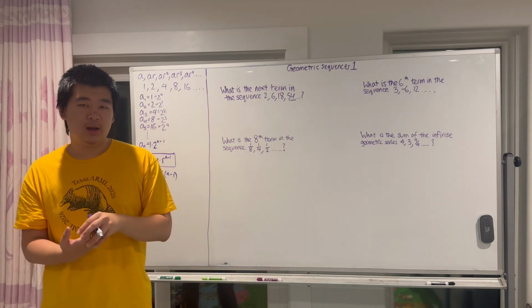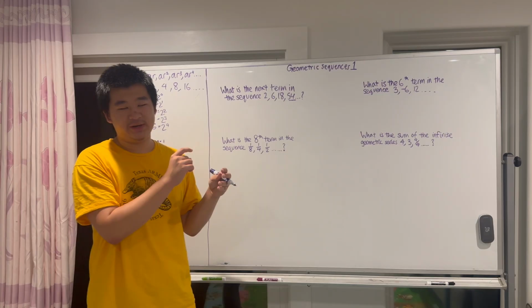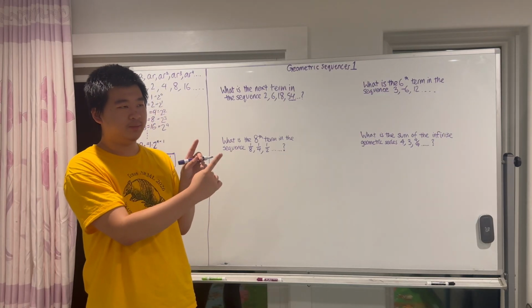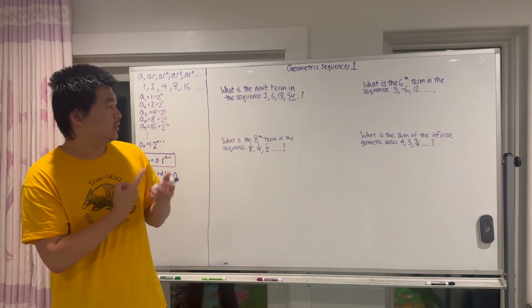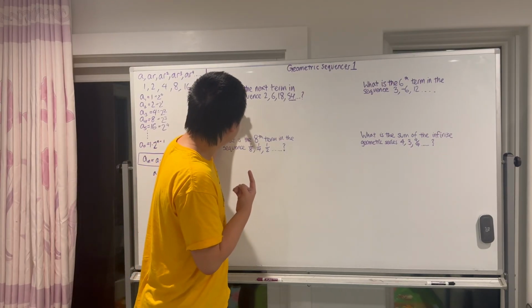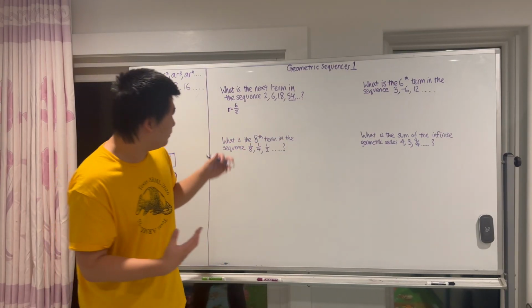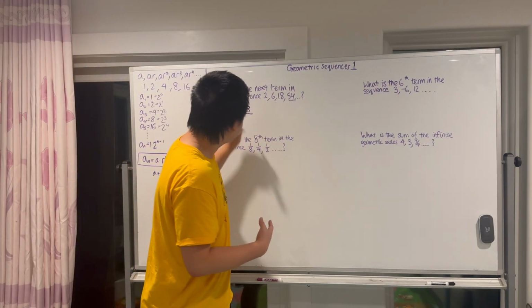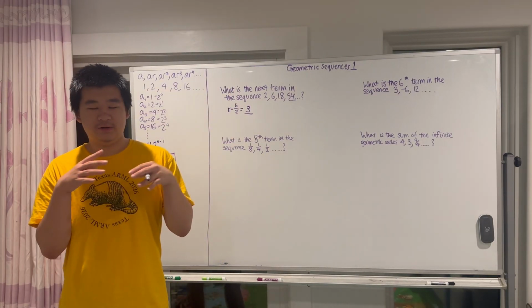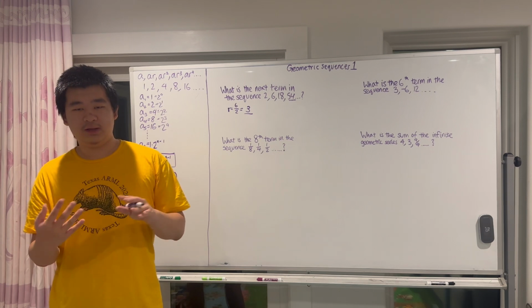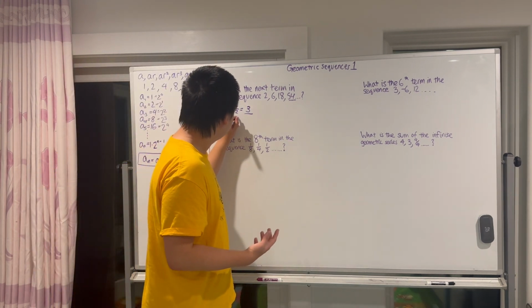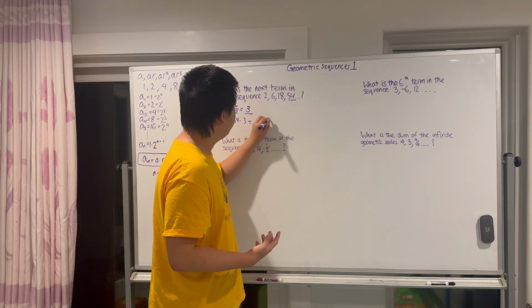So what is r? Just like with an arithmetic sequence where we could get d by finding the difference between two terms, here we can find the quotient. So r would be 6 over 2, or 18 over 6, or 54 over 18. They're all the same, which is 3. So we infer that the next term is 54 times our common ratio, which is 162.